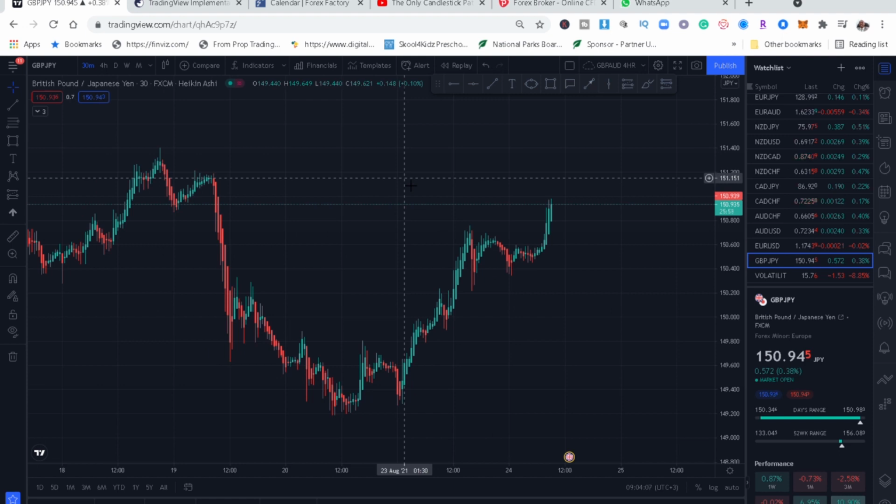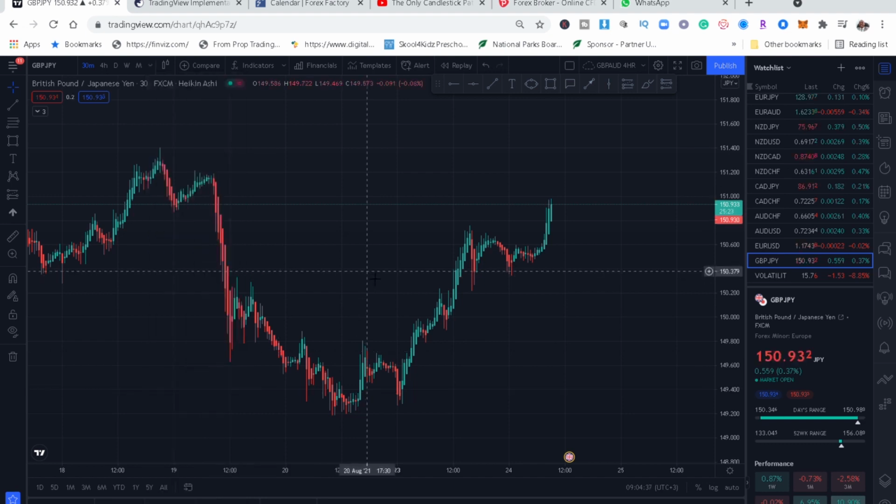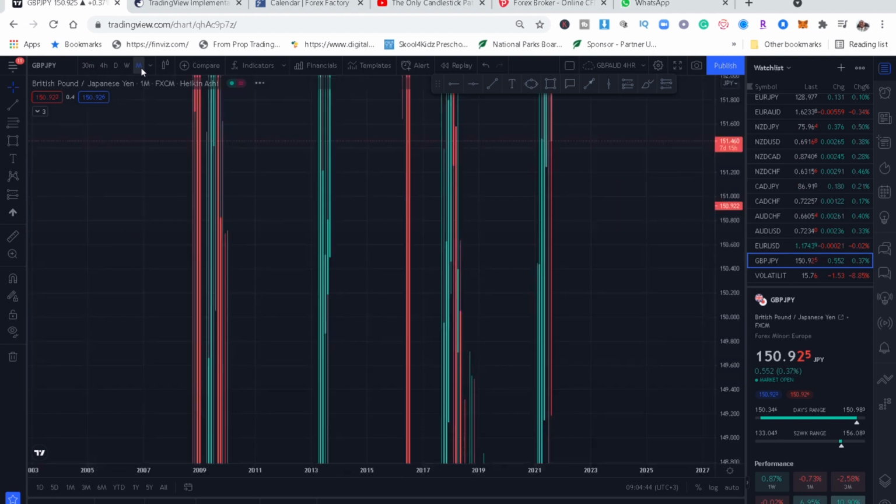The first thing that we need to start with is monthly analysis. On the time frame bar, you just choose monthly and highlight it, because sometimes it's not highlighted. Just highlight it to add it to your favorites. Then take weekly, then daily, then 4 hours, and maybe 30 minutes. But we will focus on 4 time frames: monthly, weekly, daily, and 4 hours. So let's go to our GBP JPY monthly chart.